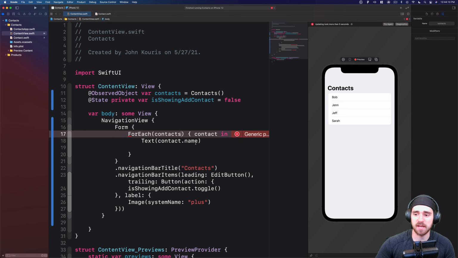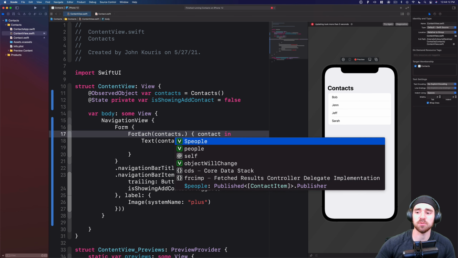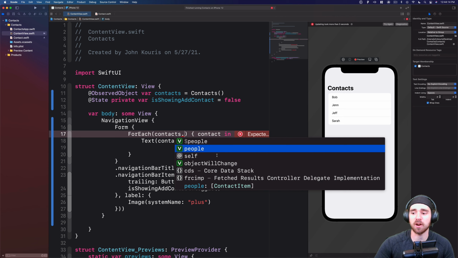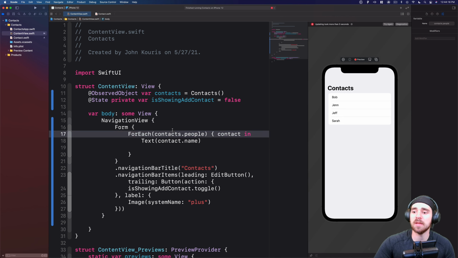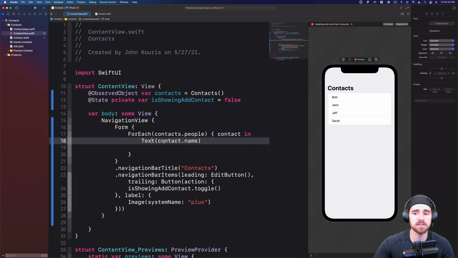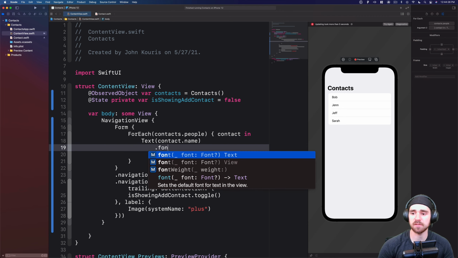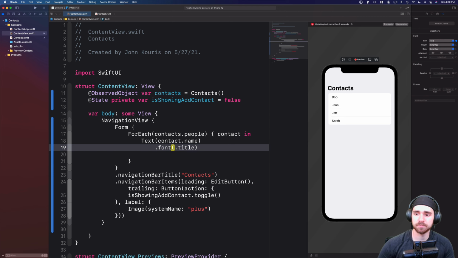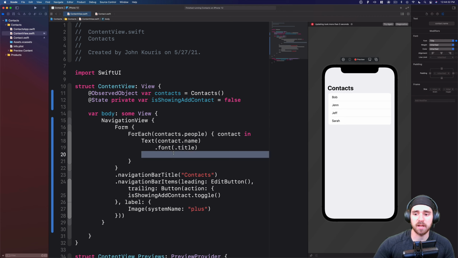So when we're in contacts, we actually need to get to the value of where our contact item is. So in our case, it's going to be people. Sorry about that. So now once we have our contacts.people, now we're looking at an individual contact. Now we can say in Text, look at the contact.name, and we'll make this a font, give it a title. And for the moment, that's all we're going to have.